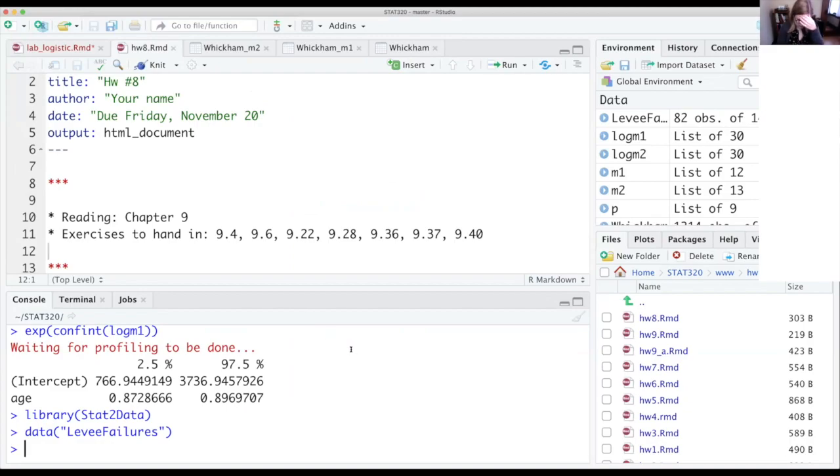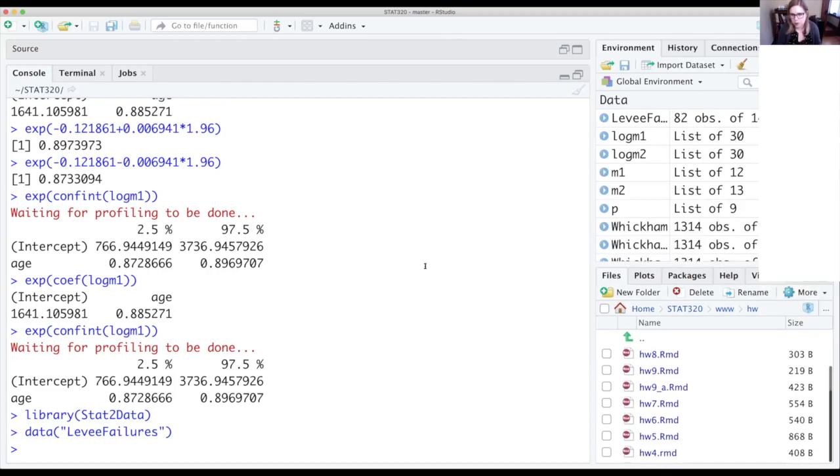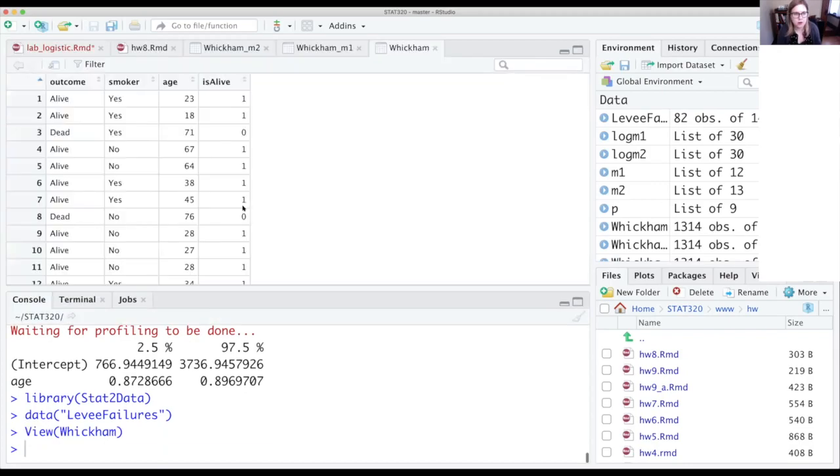I will say, I'm going to show you a couple different ways to code the two-way table, and sometimes one way makes more sense in someone's brain than the other way. I'm going to start with the tidyverse way, and the two-way table that I'm going to do here is about the outcome and the smoking status, because those are both binary categorical variables. So that's like in the Titanic data, alive or dead, and then female, male.